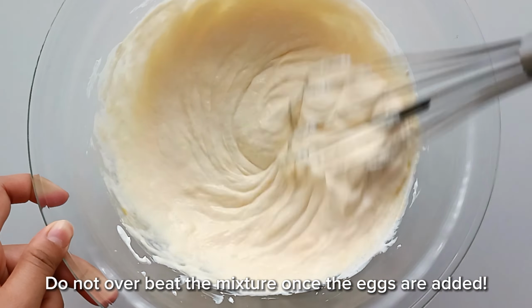Give the cheesecake a few taps on the counter to remove any air bubbles, and then bake at 165 degrees Celsius for 35 to 45 minutes. You'll know the cheesecake is done when the sides are puffed up slightly and the center should be jiggly but still set. You're going to let the cheesecake cool to room temperature and then refrigerate for 6 hours or preferably overnight.